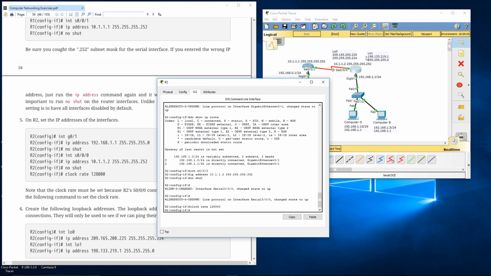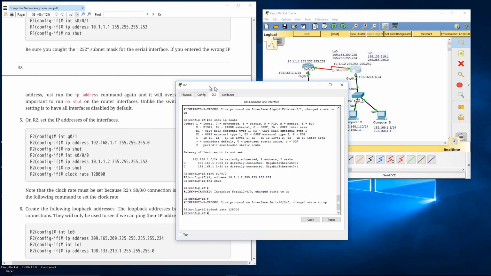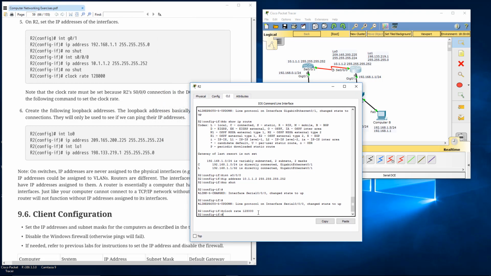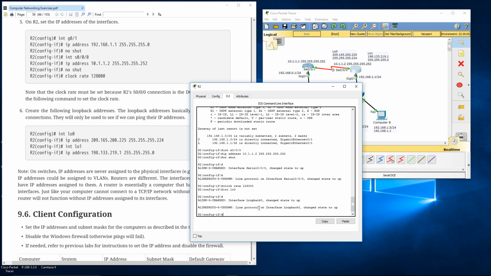All right, we've got these loopback interfaces on router 2. Those are fairly easy to create. We just say int Lo0, make sure to get the letters and numbers right.